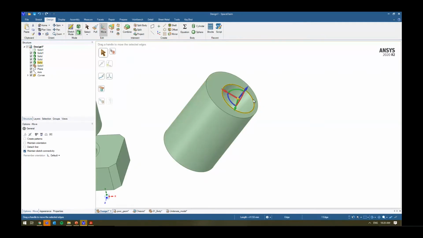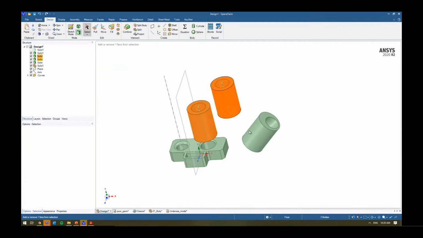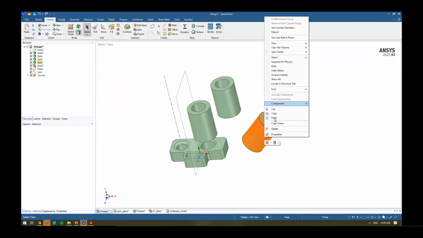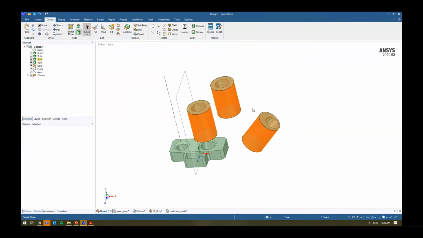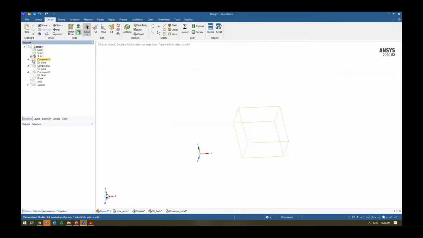So it's got the power to move an edge, to move a face, or to move the actual body, depending on what you want to do, right? You can even put all of these, so let's just say we move this into here. We've got each of these components, and let's just select them, right click, and we can move each of them into their own component, right?